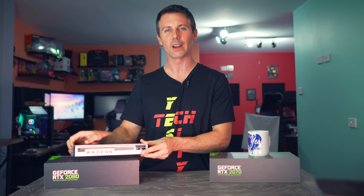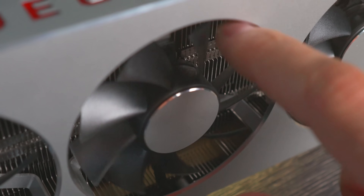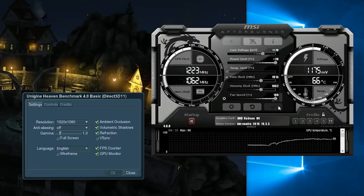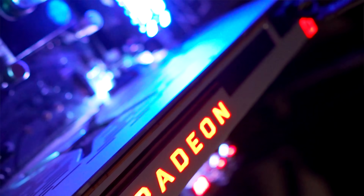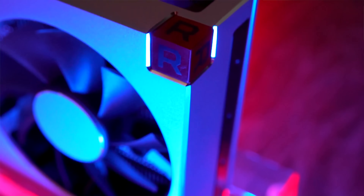Now onto this big silver card right here, the Radeon 7 — that's also had some driver updates of its own, which has enabled me to finally lock in some stable overclocks, and the performance was showing in games. However, the power consumption was getting quite high when we did start to overclock it. Ultimately, it's got that 16 gigabytes of HBM2, which AMD included with the Radeon 7 — I feel like they had to, to lift the performance over Vega, where Vega was kind of starved in terms of memory speeds. When you overclock the HBM memory you got some big performance gains. With Radeon 7, they've essentially alleviated any memory bottlenecks by simply stacking the memory with HBM2.